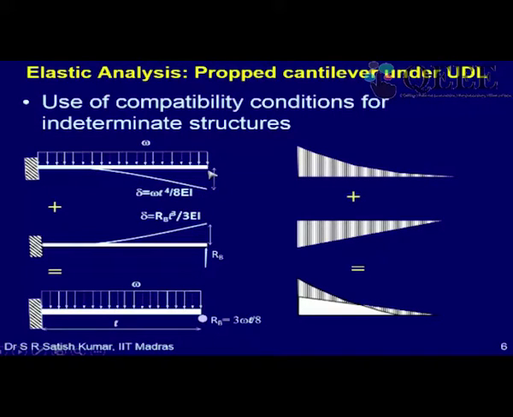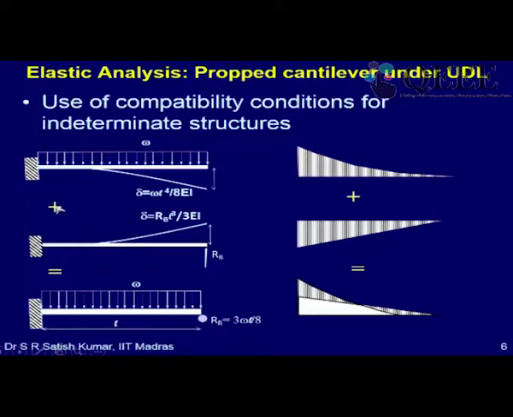So if the support was not there, this beam would have deflected by this value at the free end, downward deflection. And the corresponding bending moment diagram also is easy to add up. So you find that bending moment at the free end will be 0, and as we proceed towards the fixed end, we are going on adding this UDL. So we will be adding more and more values, so it becomes steeper and then it becomes high at this. So this is the fixed end moment and this is the free end, having 0 moment. So this is my bending moment diagram for this case.